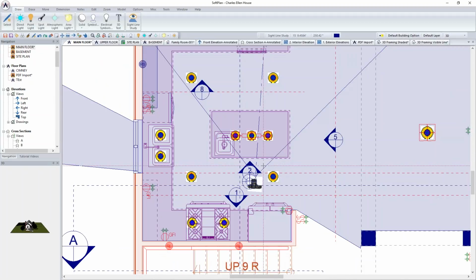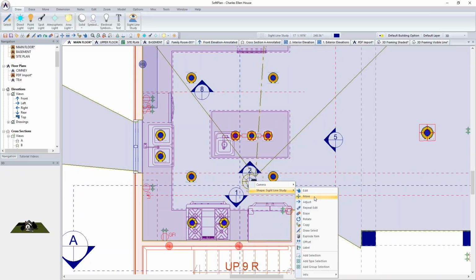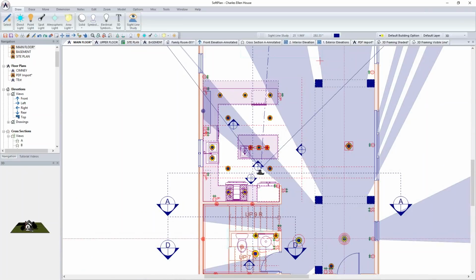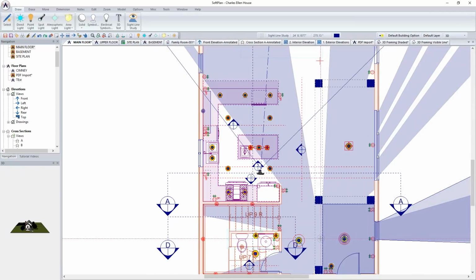This feature is something that one of our developers developed for his own use, and we thought it was a really cool tool, so we've added it to SoftPlan version 2020, and we think it's really something you're going to be able to use a lot. You can move them around, you can erase them. At this stage, I can either move it or erase that, and then I could just click and say, okay, when we're standing in the front door, what can I see?